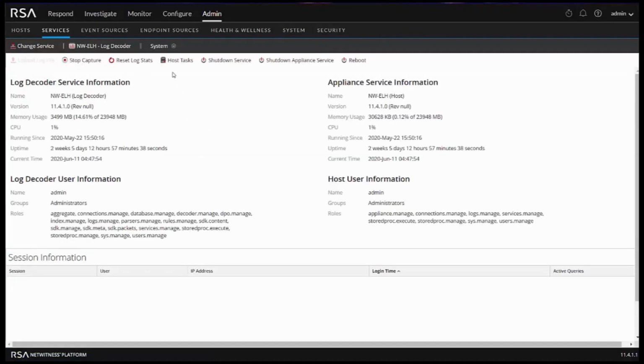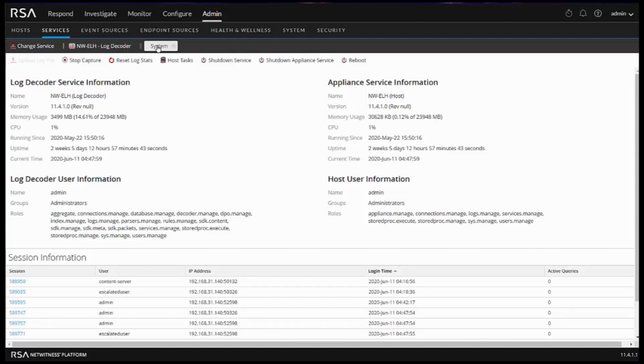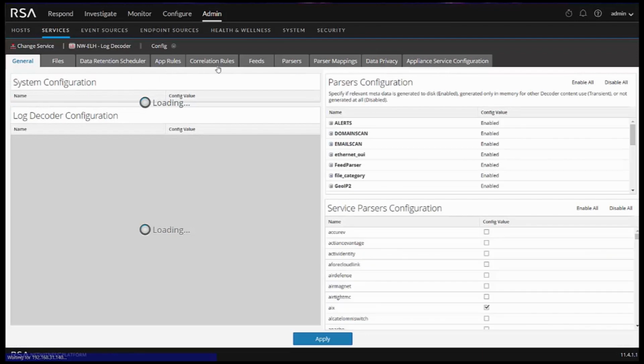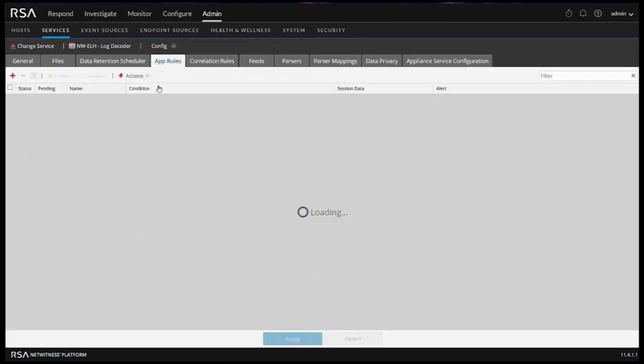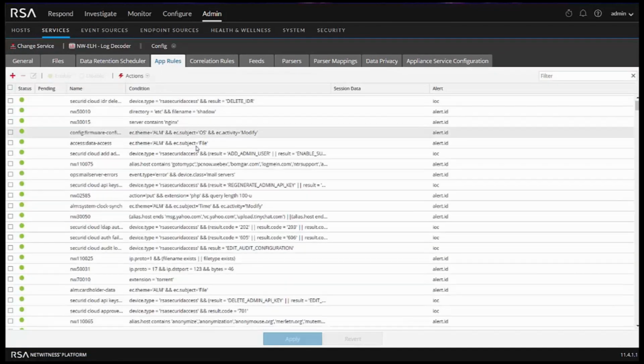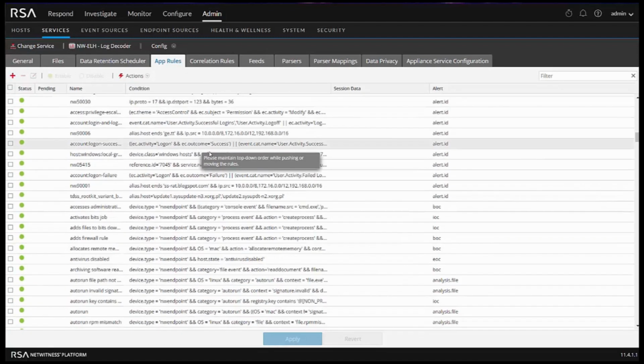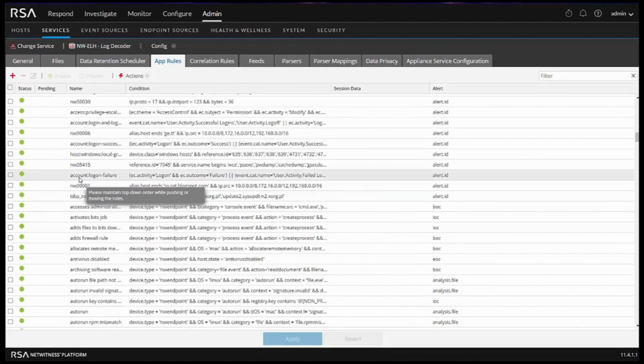It really doesn't matter because I can actually deploy it. If I have many decoders, log decoders, packet decoders, I can build my app role and then I can deploy it to everybody else. So let's go ahead and click Config on my decoders. Let's click on app roles. And when you click on this, there'll actually be a lot here out of the box. So you can sort of see an example of what one of these looks like.